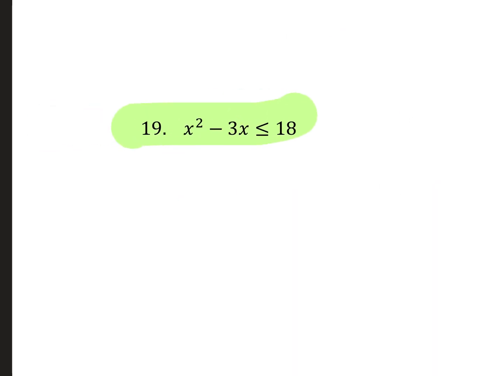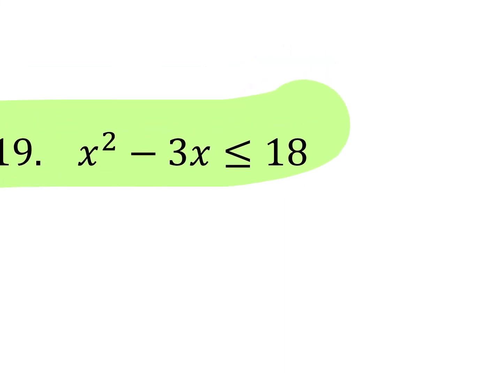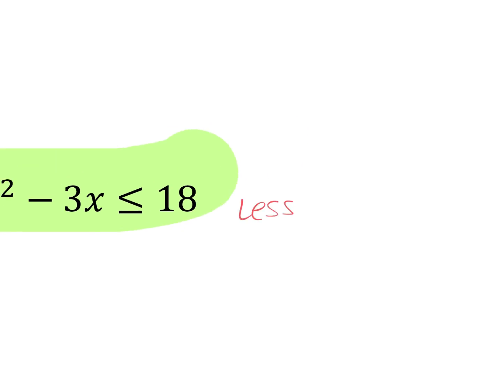These two are a little different because these are non-linear, right? It's not just x to the first power. So all you do in these kinds is you look at the inequality sign, and it tells you a lot about your problem. Then you just find critical points, and then we have to shade. This inequality says x squared minus 3x is less than or equal to. Less than. Remember I told you yesterday, less thans are "and" problems. That means you're going to be coloring in the middle. What kind of dots am I going to have? Closed. That means I'm going to have brackets.